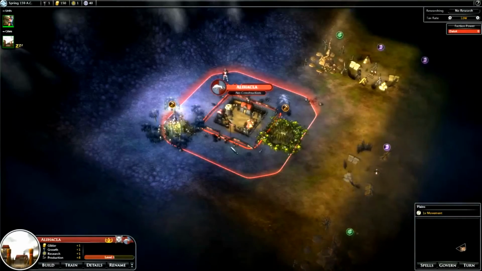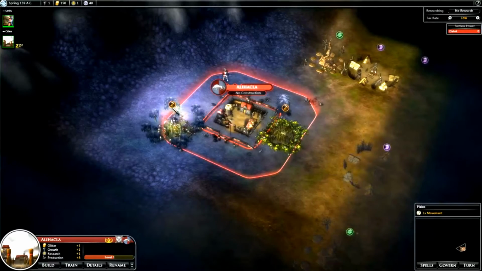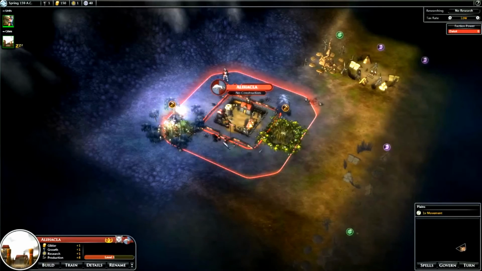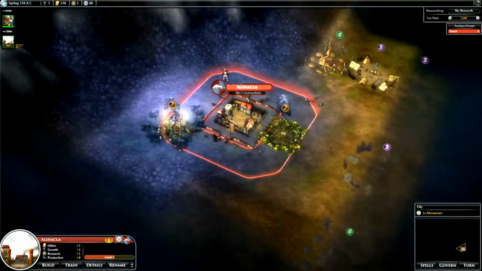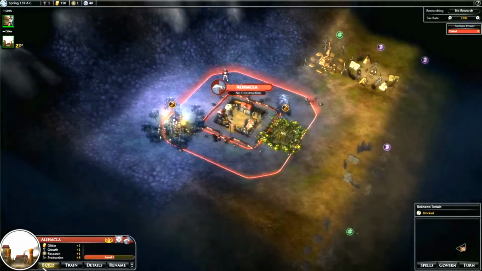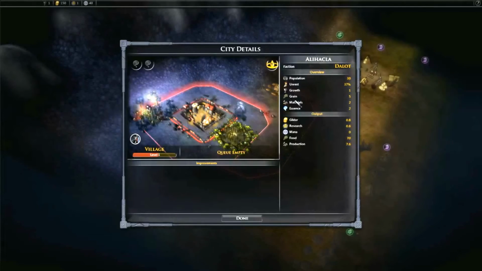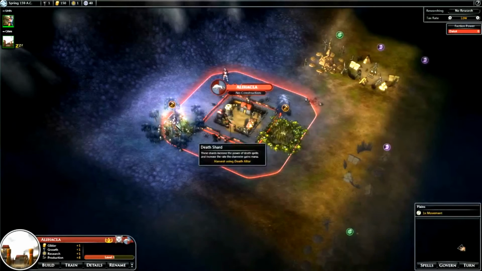We've started our empire, and I'll get to the other tiles now. The ones with the big axes are resources. So we've got wild grain, which adds another food to our city. So we would have a six food city. I think we have five at the moment. Let's see, we have five grain. There we go. And we have a dead shard, which can be harvested for magical powers.